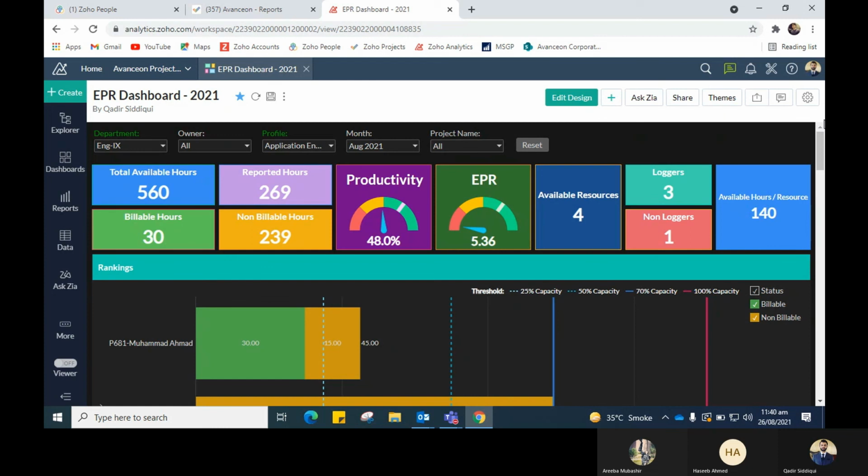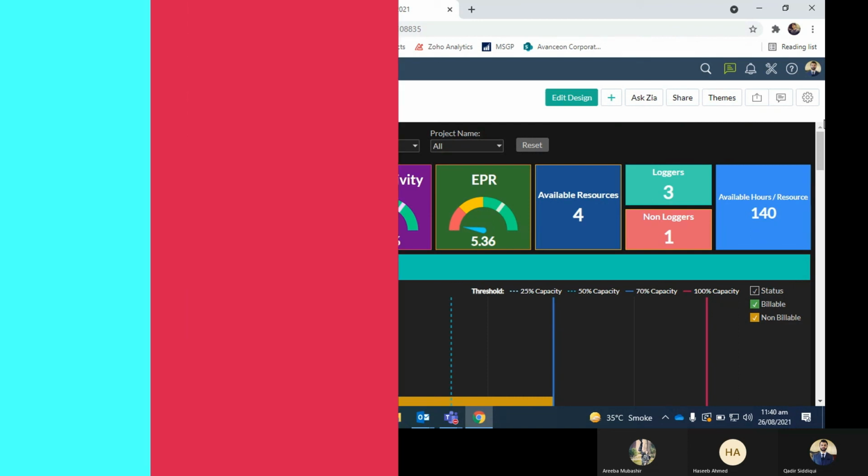Very important. So at the moment, I didn't go into the deep details how we create the project, how we create a task, because that is not required at the moment. At the moment, the sole requirement is logging of the hours. So all the hours should be logged on timely basis. That is very important.